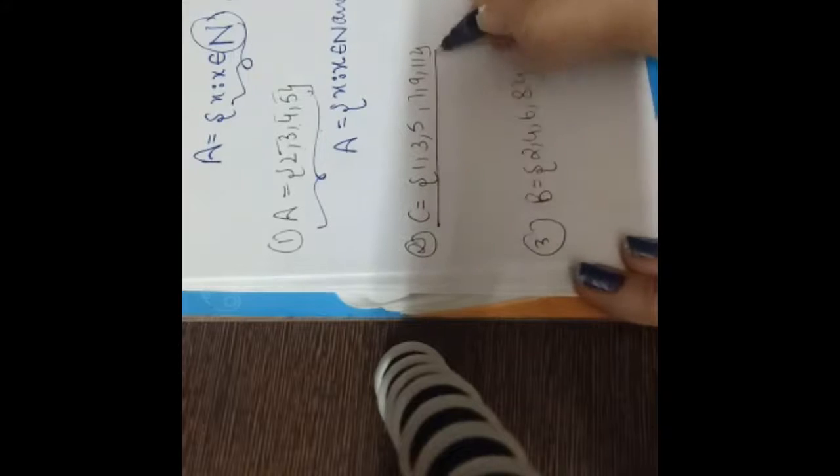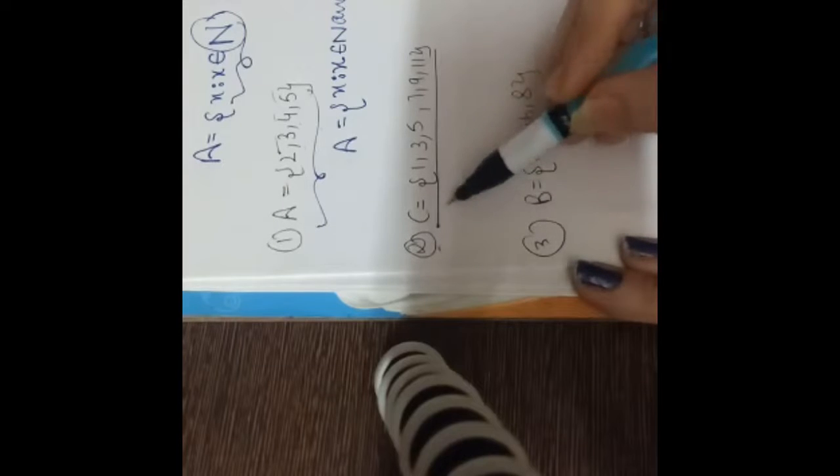Okay, so x such that x belongs to the natural numbers and x is greater than or equal to 2 and less than 6. So the elements that are in the set A are greater than or equal to 2 but less than 6. Now what is greater than or equal to 2? It means 2 is present in that set and the further elements are greater than 2, right? Now let's take an example for the second one. You'll be able to understand these when you do some examples, right?